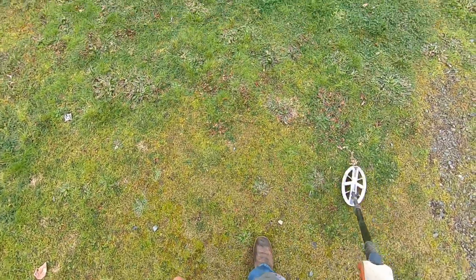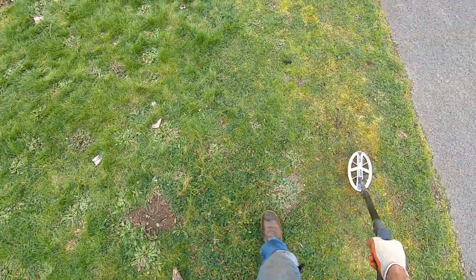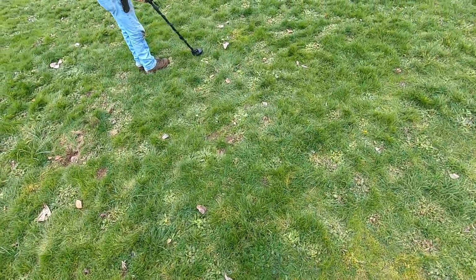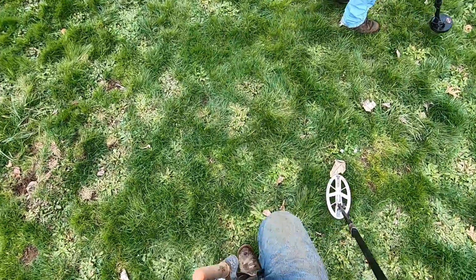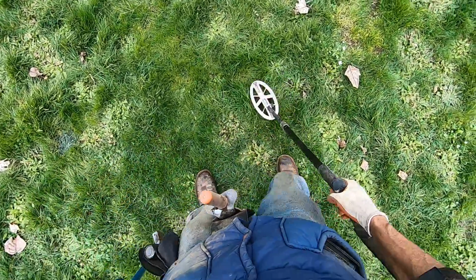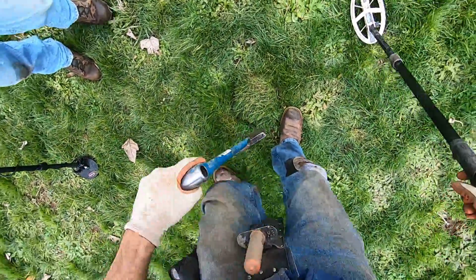Get away from that septic pumper. It's a really noisy machine there. Is it a penny? Yeah, probably a penny. It's a relic, dude. It's a relic. A penny, I think. No, it's deeper. It's a deep target there.